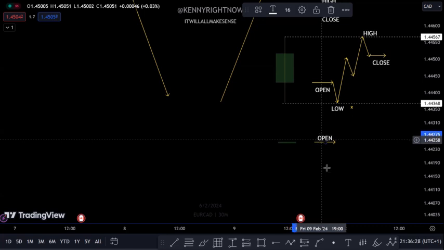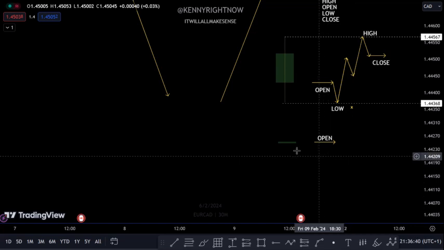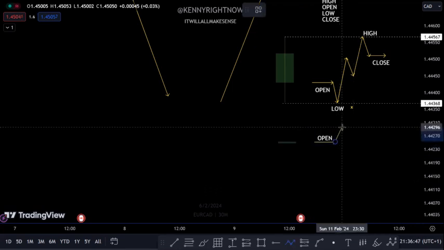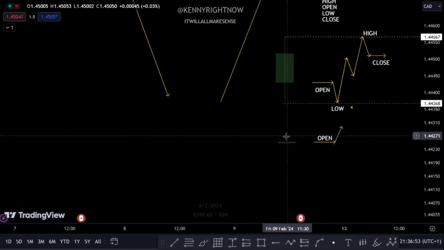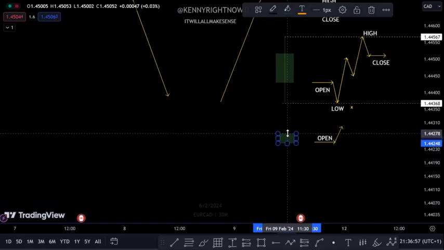Now, what did I say? I say if price is above the open, it is what? A bullish candle, is a bullish print. If price is below the open, it is what? It is a bearish print. Okay, so now take a look at this. Now we have the open, right? Now, from the open, price started pulling upwards. And if it's pulling upwards, what do you expect the candle to look like? You expect the candle to be bullish, right? Meaning from the open, price started going upward.